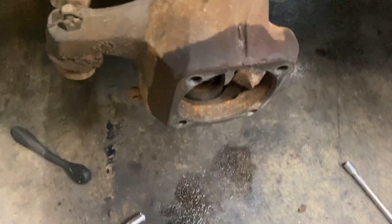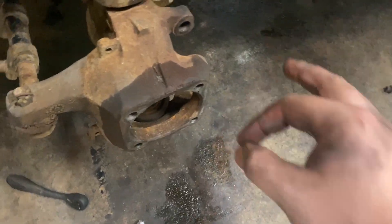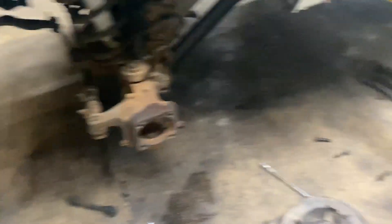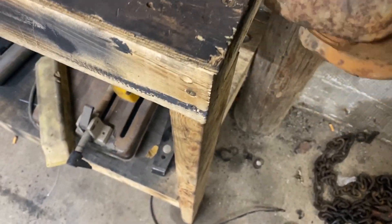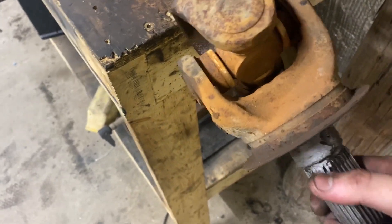Whoever did the front end last anti-seized everything — seriously, that makes it so much easier. I was literally able to beat the wheel hub assemblies out. You can see the U-joint here. We're going to have to stop and clean up because I let it get so bad this last time doing the motor swap — it's just nasty in here. We'll stop and clean for about 30 minutes. That was the noise I was hearing when turning; it was actually binding up the steering wheel. I'd go to turn and it would jerk the wheel back because the axle is always spinning.